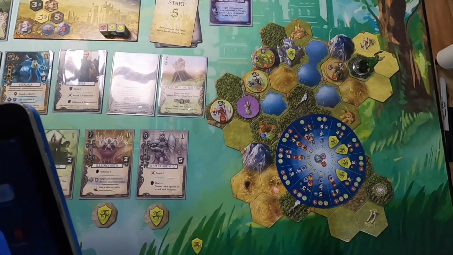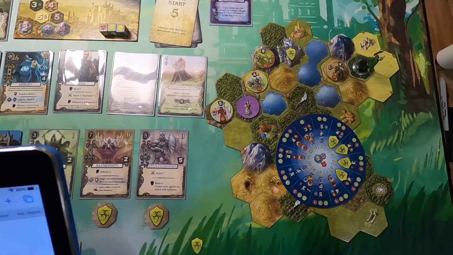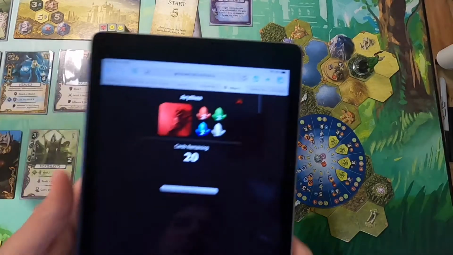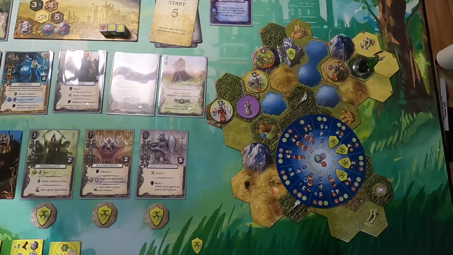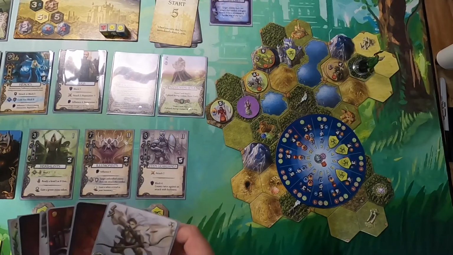Since we're starting at level 5 and the dummy player is starting at 2, they get to go first. So we're going to start off the round with them drawing 5 cards. Okay, so let's see what we can do here.